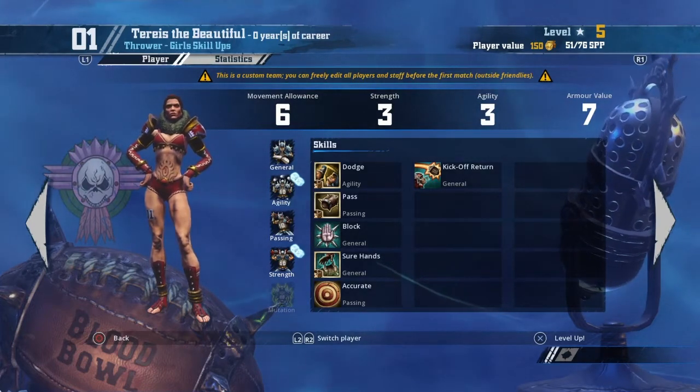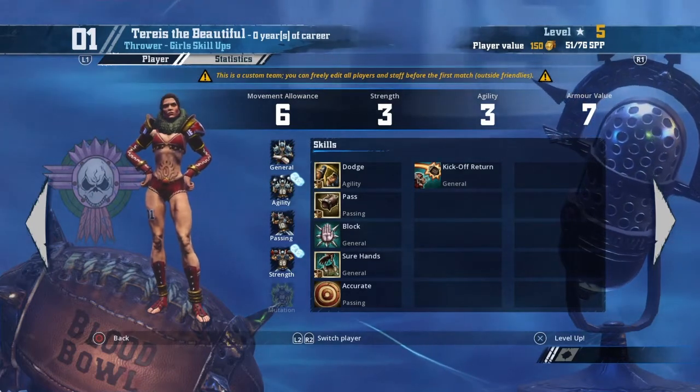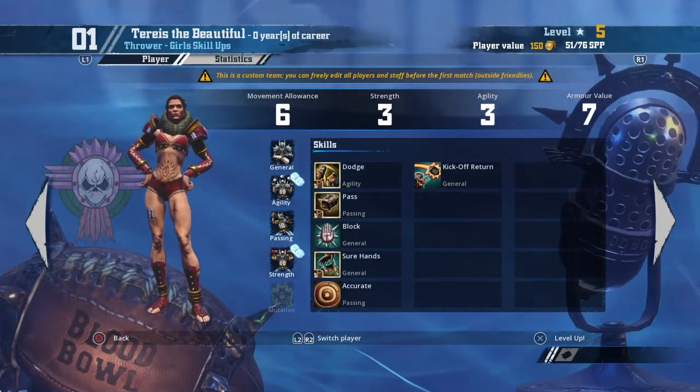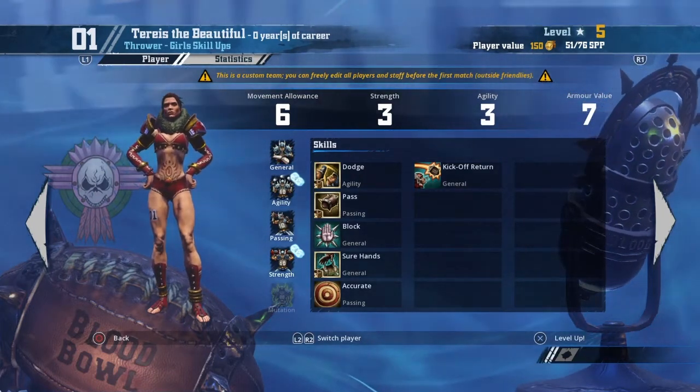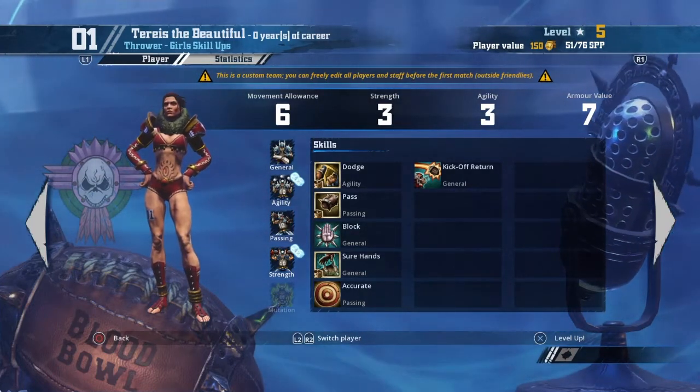Regarding stat boosts, agility, yes, take agility every day of the week. Same with strength. Armor, probably wouldn't unless it was really late on. And movement, well, movement would be good depending when I get it.